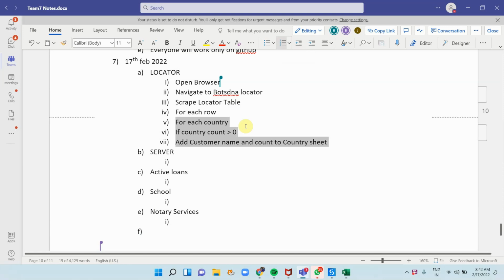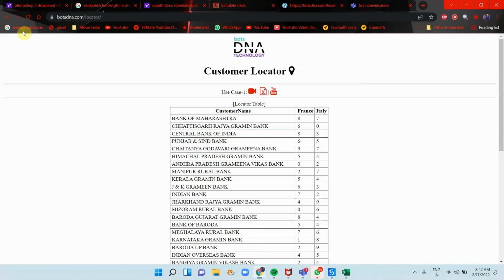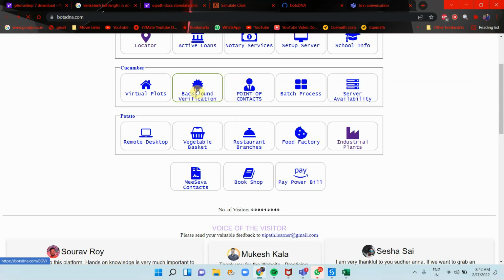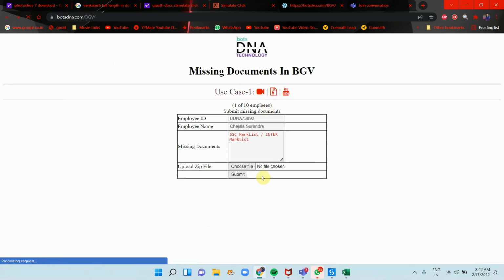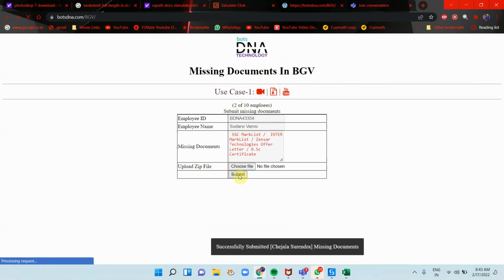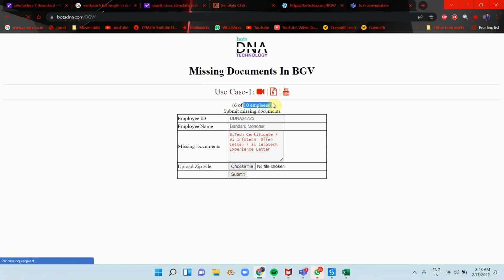Yes. Again, if I want me to explain, okay, now you have a row. Let's say that instead of the bot locator use case, let's go with a different use case: background verification. The input is an Excel with employee documents. After refreshing or submitting, you can get some data. There are 10 items, so you need to loop through the 10 items, right? You use a for each loop, click on submit, and after completion of one item you go to the next item. Is it right?